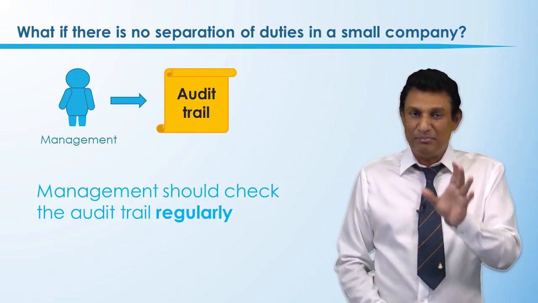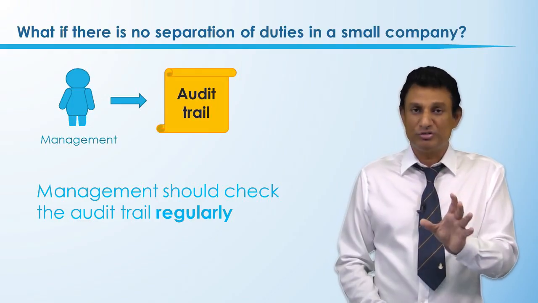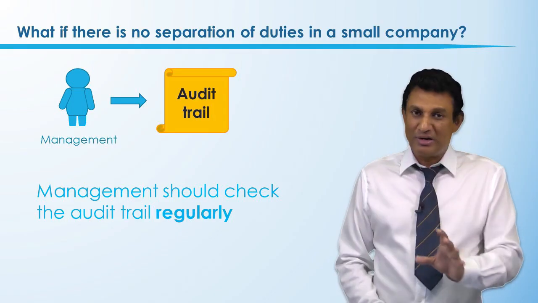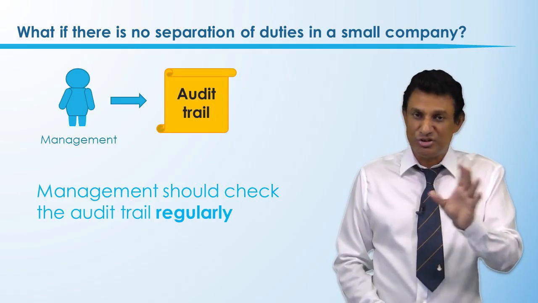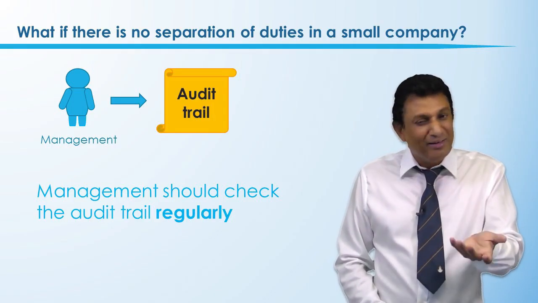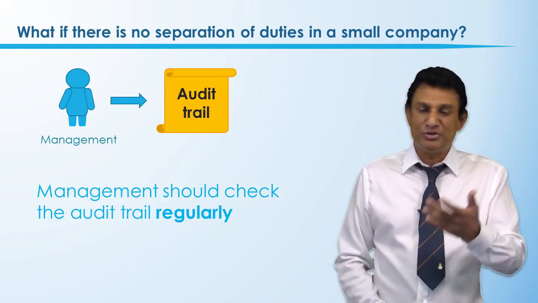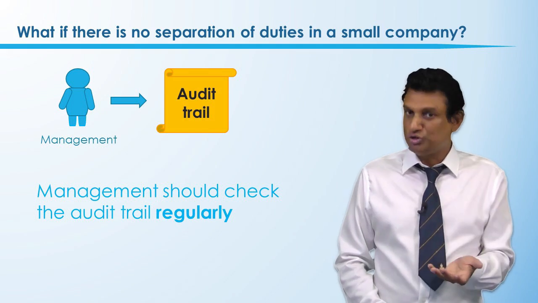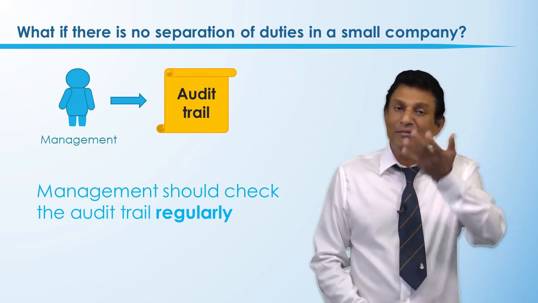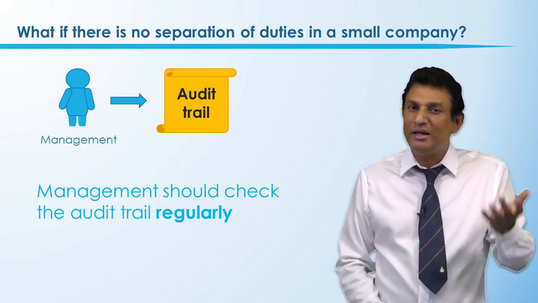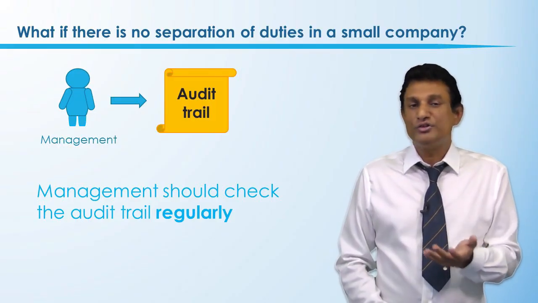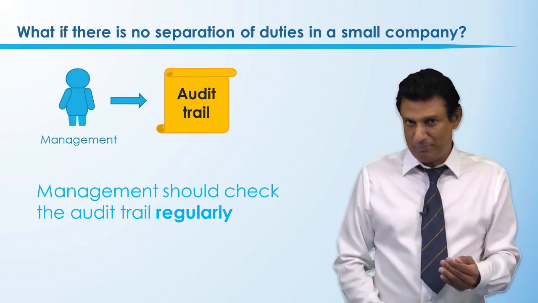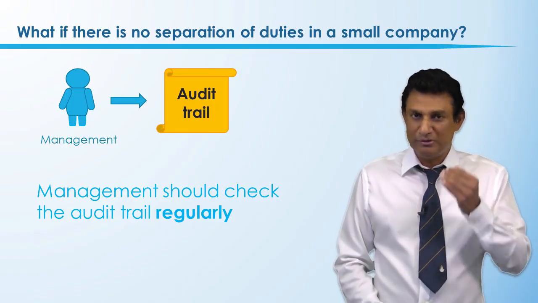So in this case, the management should look into the audit trail by themselves regularly. Depending on the number of transactions each day, maybe looking at it once a week, maybe once in two weeks, but they regularly need to look at the audit trail. So how do we look at the audit trail? Can we look at every transaction, everything in the audit trail? Of course, it's not possible. So what we do is we might take a random sample. How to take a random sample? I will let you know later.